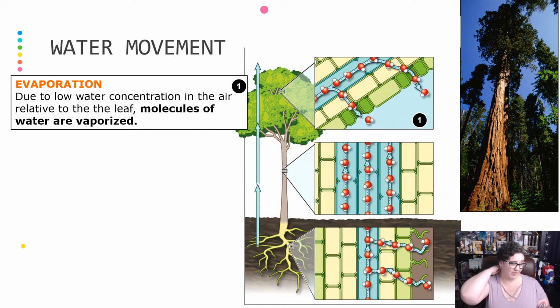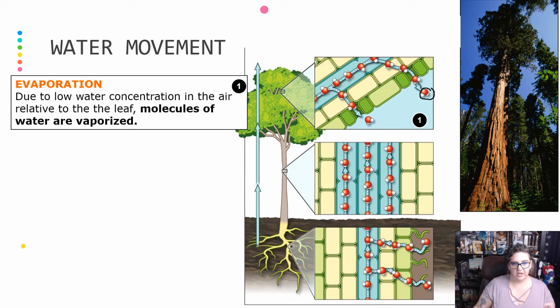So the first step of this is the evaporation, the evaporation through the stomata on the leaves. And one thing to remember is that water is sticky, not sticky like glue, but the water molecules stick together, especially if they're in a water form or an ice form. And so when you pull out water from the evaporation, because there's lower water potential in the atmosphere, it's going to pull those other water molecules along with it.